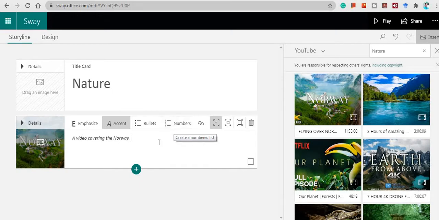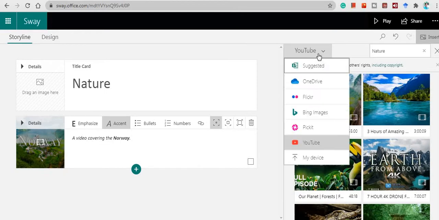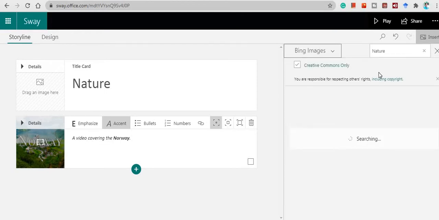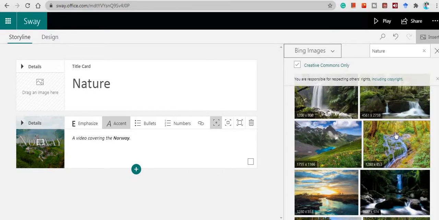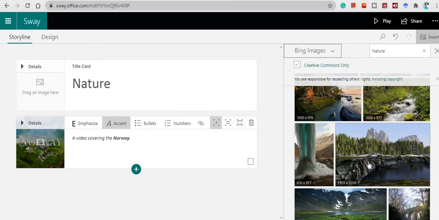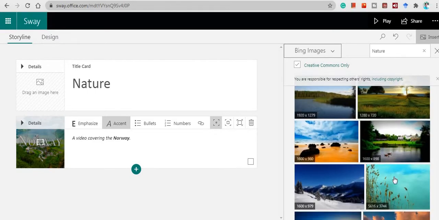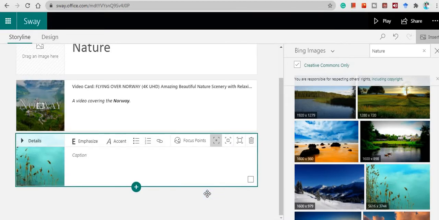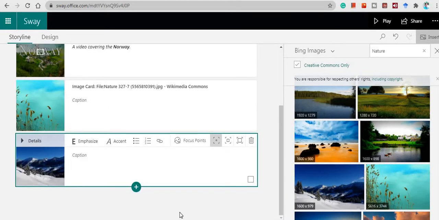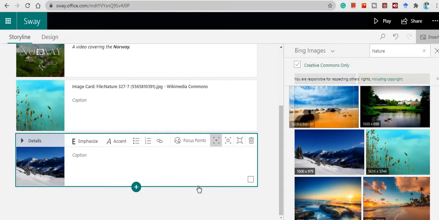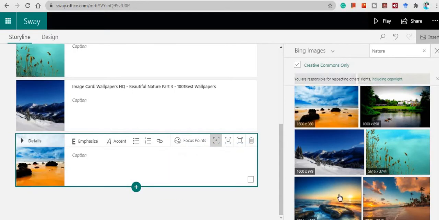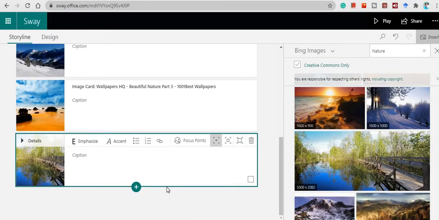You can categorize your writing if you want to, and if you want to emphasize something, then you can also click on emphasize. And if you want to insert some images, then you just click on images, and the figures and photos are populated here. Insert the images which you want and which you need in your Sway.